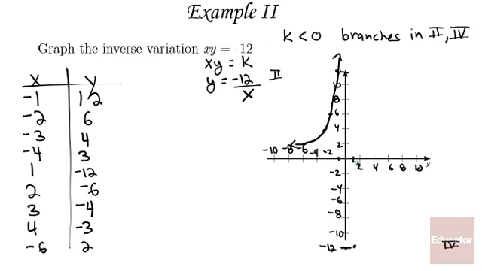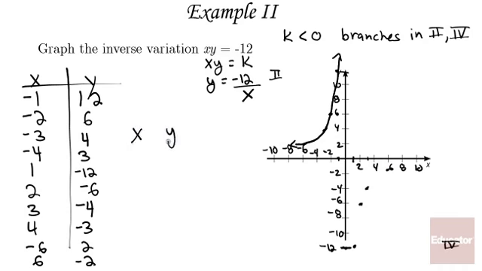When x is 2, y is negative 6. When x is 3, y is negative 4. Again, I'm going to want to go a little farther. As you're graphing, you sometimes see that in order to get a complete graph, you need a few more points, maybe 1 or 2 more. So when x is 6, y is going to be negative 2. I'm going to go ahead and graph that out. When x is 6, y is negative 2.